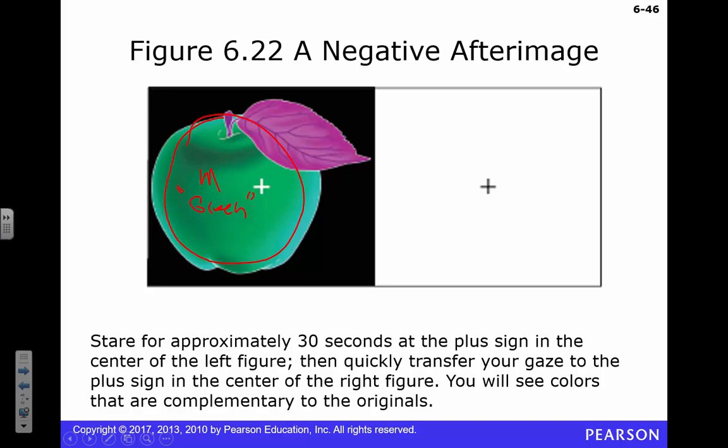So they're going to kind of stop responding. When you look at this area, you're not getting anything that's going to stimulate one cone type more than the other, right, with the white background. So all you're going to see is the opposite color, with that opponent color processing. Which set of receptors are still going to be active? It's going to be the red ones.